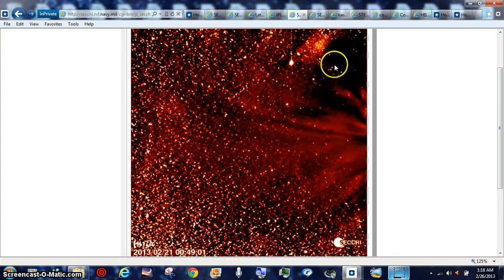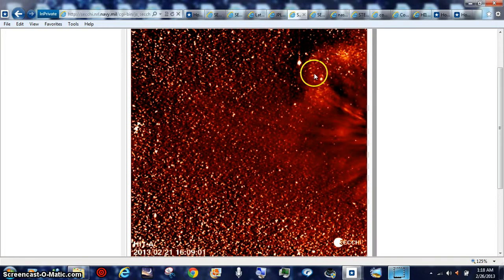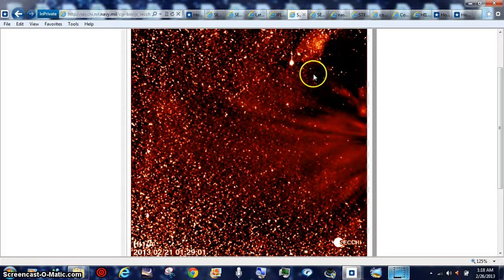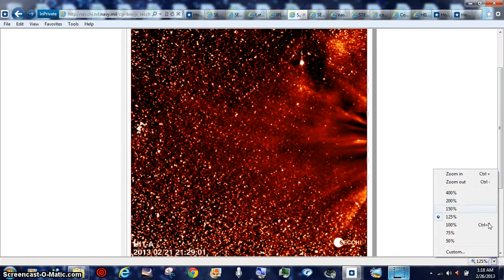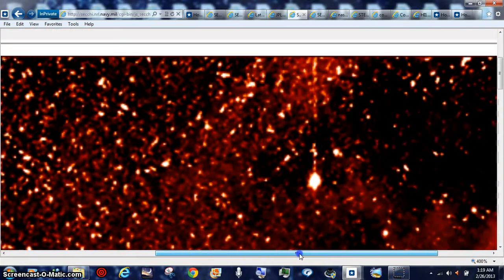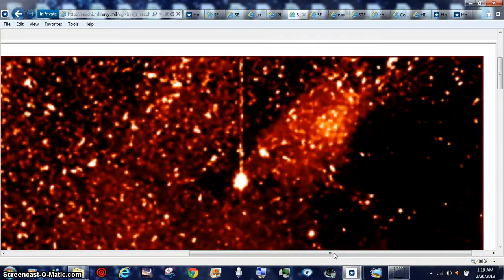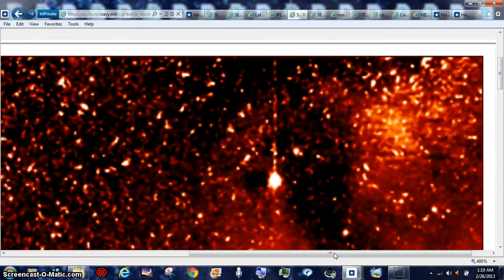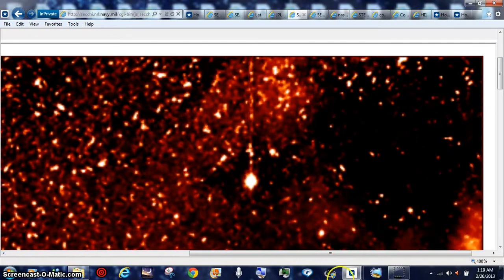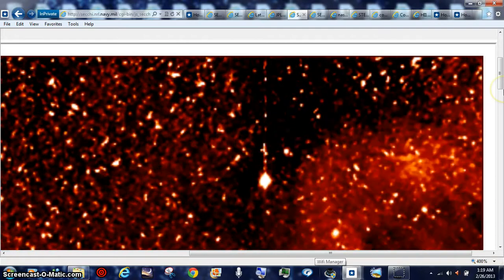I'm going to show you our planet up here too. We know that this is within about at least one AU — pretty close, and even worst case scenario it would be like two AU away from the Sun. This is a planet we've been watching for quite a while. This footage is astounding. More than likely this is a planet that's in our solar system — you can see the magnetic line on it, and it's huge. It's not Mercury, it's not Earth, and it's not Venus either.